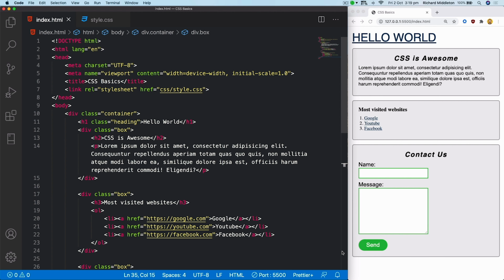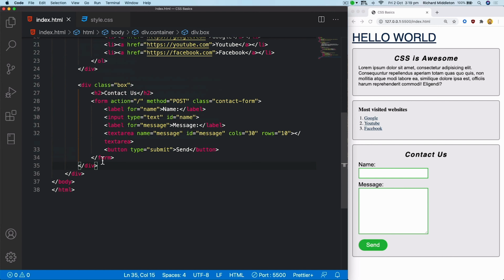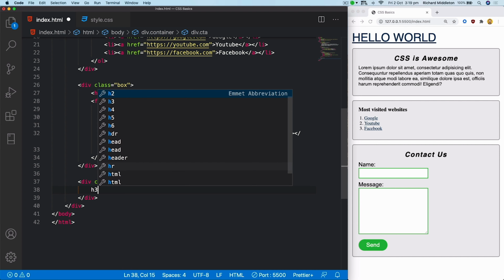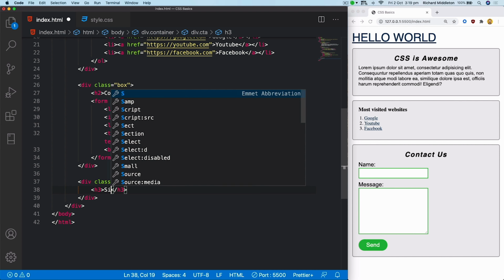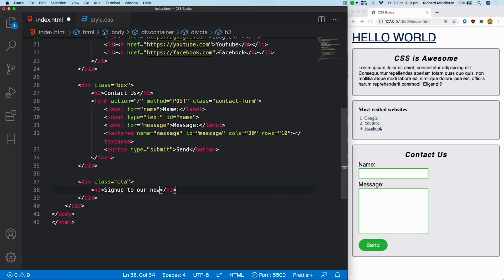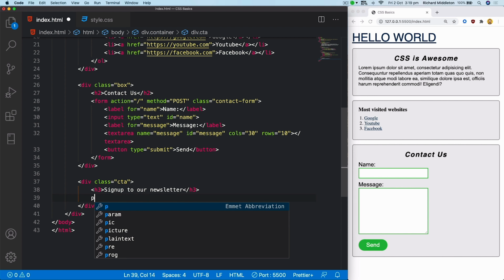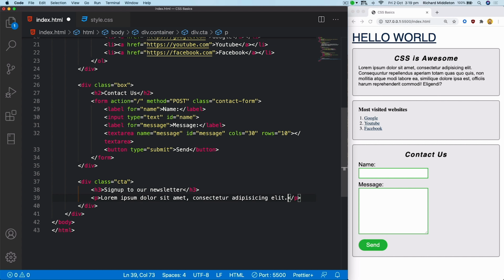So we're going to create a call to action box. What we want to do is jump down below the form box that we had. If you just do the Emmet command .cta, we'll create a div with a class of CTA. We're going to style this box and talk about percentages. Let's put an H3 in here. I'm going to say sign up to our newsletter. And below it, we're just going to do some ipsum. If you do a paragraph tag and type in lorem 8 tab, that'll give us 8 words of lorem ipsum.